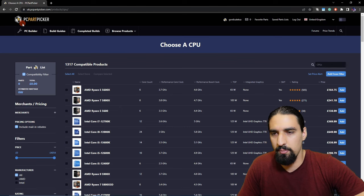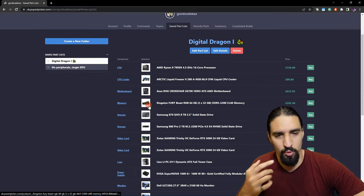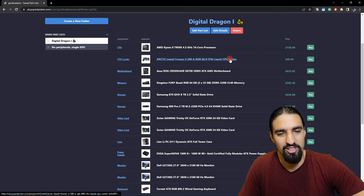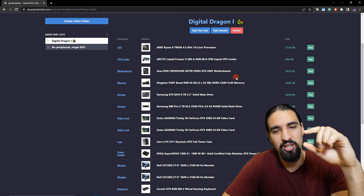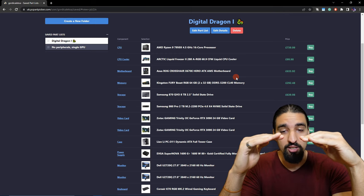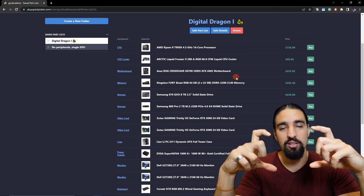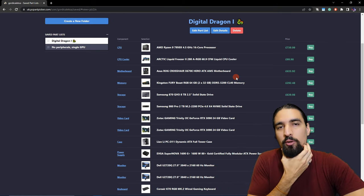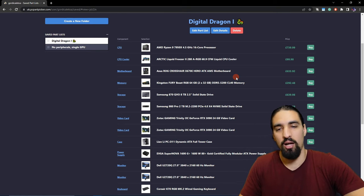Now, as a simple exercise, here's how you would go about picking your own setup. Look at what the priciest components are — those are GPUs and CPUs, and also the motherboard. Depending on your budget, you want to max out on the best possible GPU if you're doing this for machine learning; GPU is the name of the game, much more important than the CPU. After that, try and squeeze in the CPU and other components. I would max out the money for the GPU and then allocate the rest for everything else. Each of you will have a different set of needs, so by giving you the tools and the way I think and do research, hopefully it will help you do it for yourself.